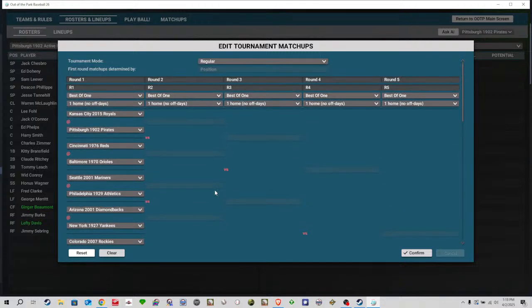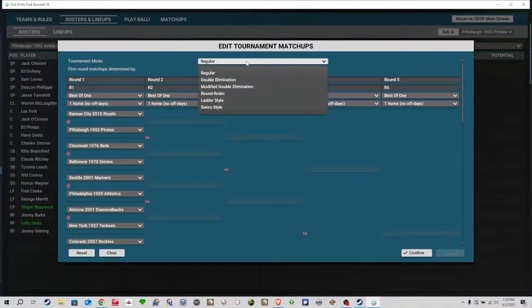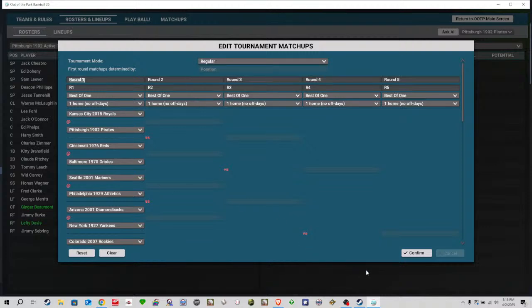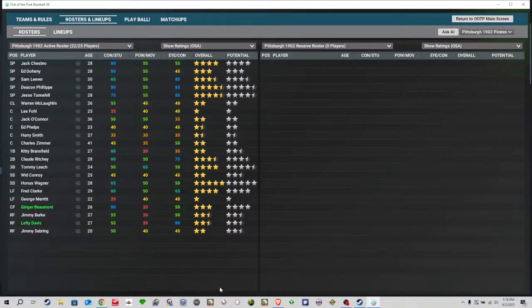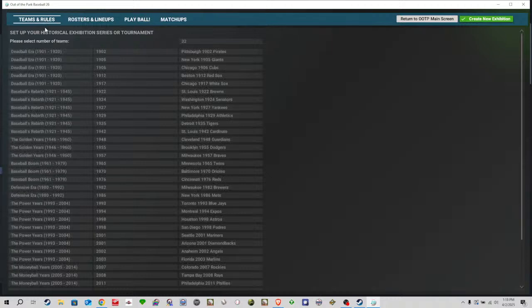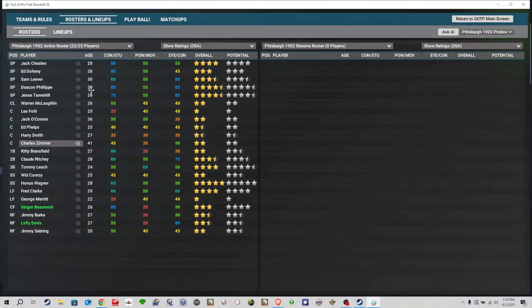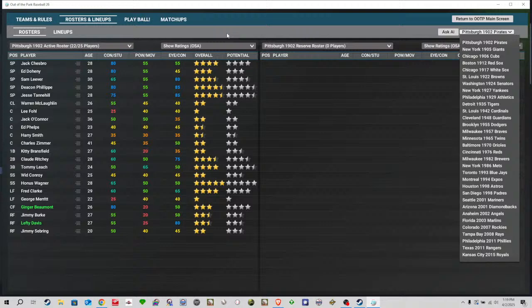All right, let's go ahead and confirm this. It's going to be just your basic regular boom confirm. We're not going to get fancy on this one. So now the way that this works in here, of course, is you can switch around. We already did our teams and roles. You can look at rosters and lineups. We can make any changes that we want here. Again, this is something you got to go around and play with. You can select from any of these teams, look at whatever you want.